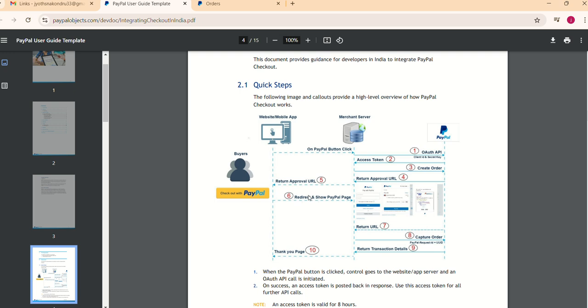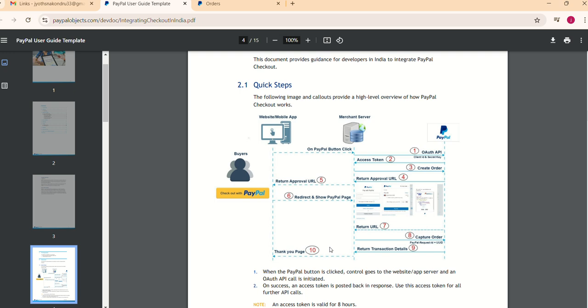Here the customer approves it and returns to the PayPal page. It redirects to the PayPal page, right? He gives his approval on the PayPal page. After approval, it again redirects, and the customer completes the payment journey. It's a complete journey, it follows and it continues. Finally, in return, we get some success or failure feedback. So this is how the process and flow comes.